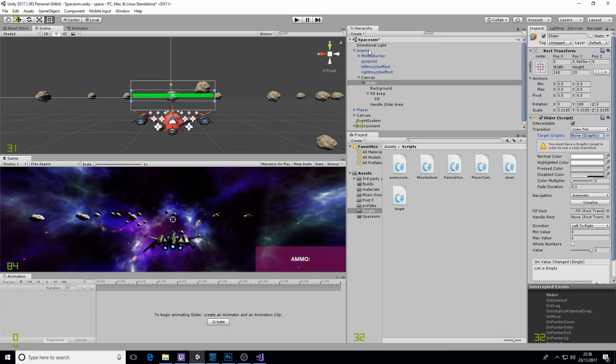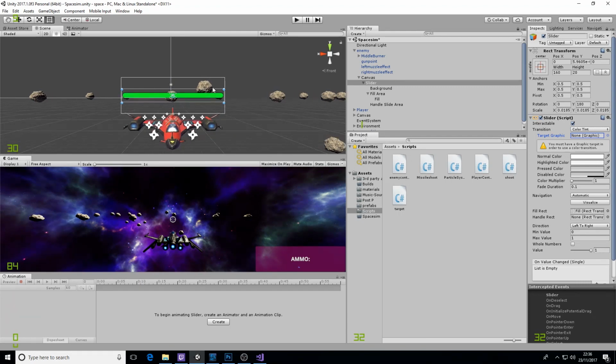Obviously, the enemy controller script is going to be the one that's controlling the health. So we're going to want to include the same libraries within the enemy controller script as we did in the previous script. And we're also going to be wanting to set the maximum value as well as the current value of the slider. And we're going to want to reduce the slider amount every time the enemy takes damage.